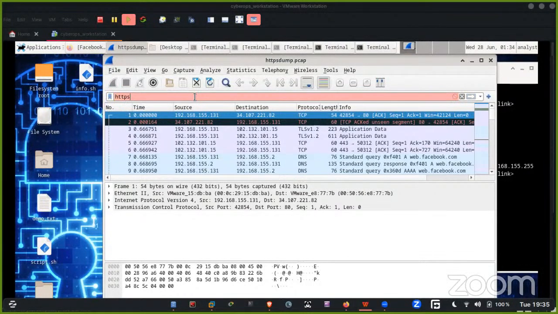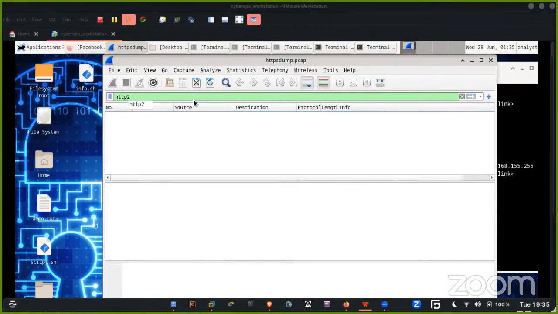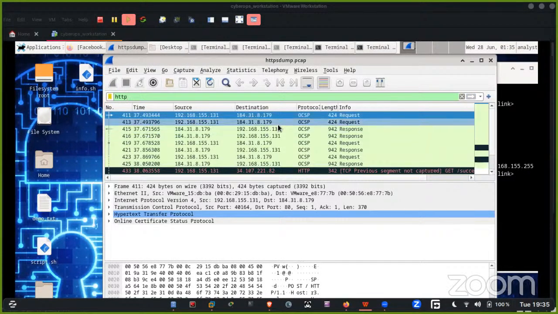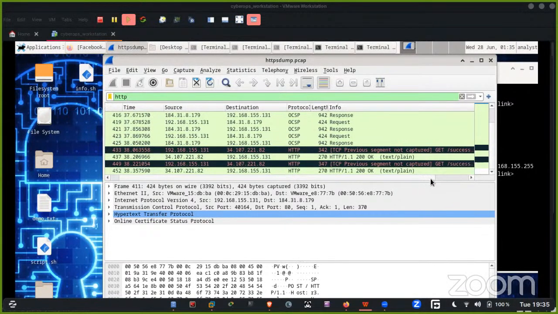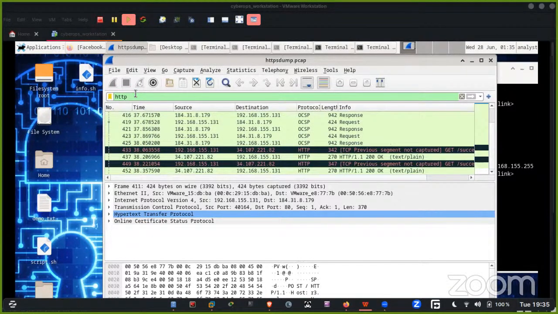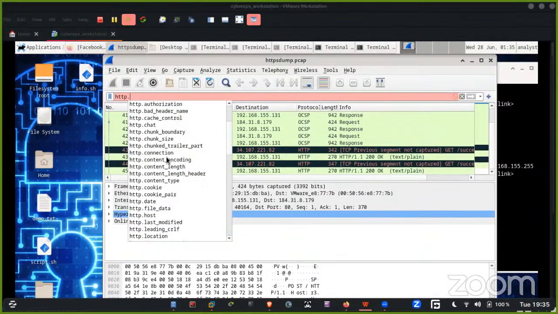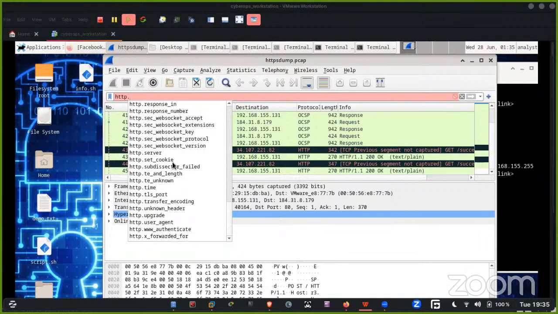HTTP, does that work? I think HTTP, okay. See HTTP, and then let's see if there is any specific data, to see if there's an HTTP POST in this filtered data.